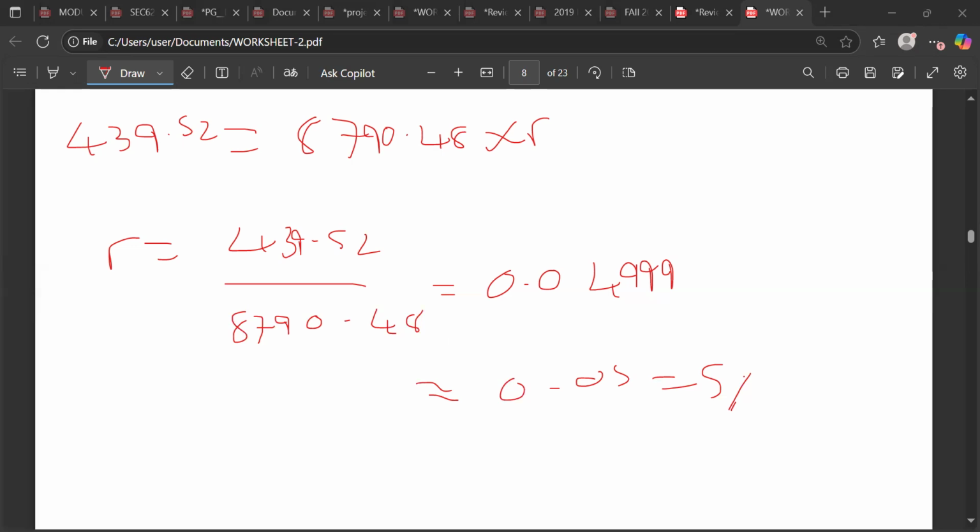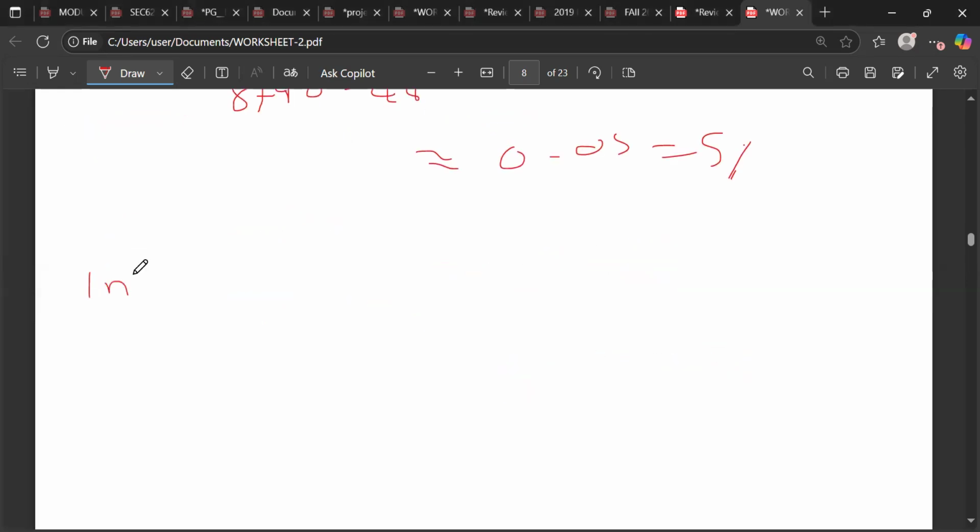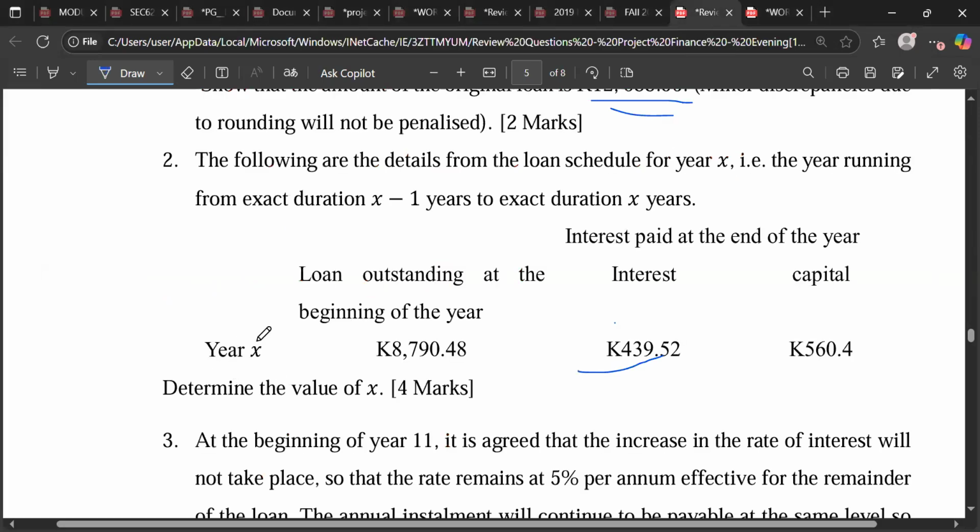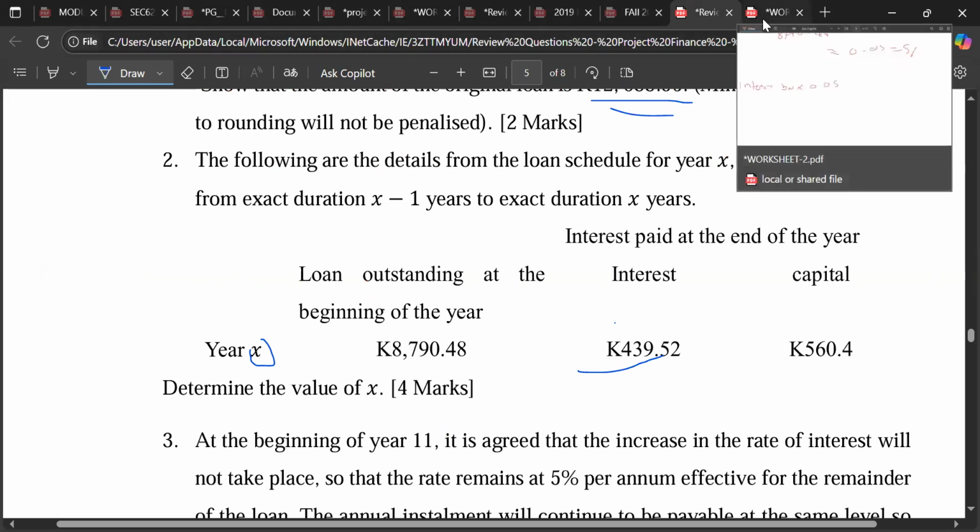Okay, let's try building a partial amortization schedule for this one. So when amortizing, interest is equal to balance times, in this case, 5%, just 0.05, which you found here. Okay, maybe I'm lost. What are we trying to find? Of course, we found the interest rate, which is 5%. Yes, but we're trying to find the year. What year is this value in? Exactly. So we're trying to build a partial amortization schedule.